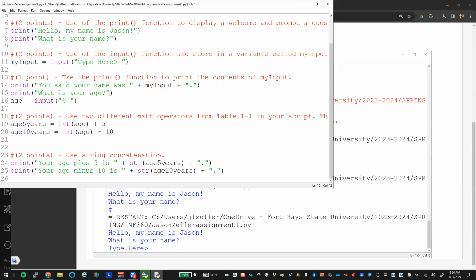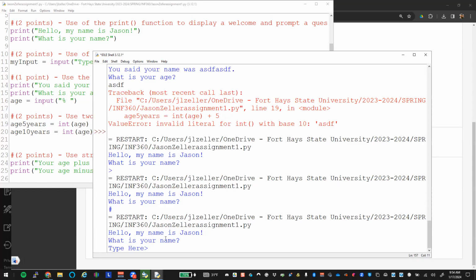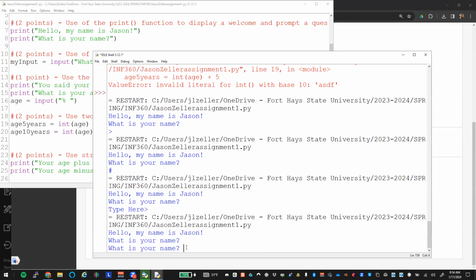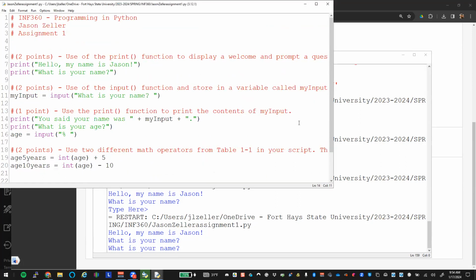All right? You can also ask your question. So if you want your question in line, notice how when I ask this question, it's before the line I'm typing in. You could also ask that in line, in which case I would take this question and put it inside my input statement and always put a space at the end so it's not smashed up against it. And now if I run this code, you'll notice now it's prompting it in line for that question, right? For the homework assignment, it wanted you to specifically use the print statement to ask the first question. So make sure you use just a regular input at that point.